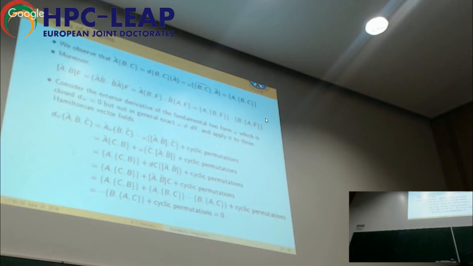Now the first term is A hat applied to a zero form, which from the top line we have worked out. That just gives me this double Poisson bracket of A with the Poisson bracket of C and B. And the second term, using the definition of the Hamiltonian vector field C hat, omega of C hat with some arbitrary vector field, which happens in this case to be chosen to be the commutator of A hat and B hat, must be just DC applied to the commutator of A hat and B hat. So this was a point where it was important that C hat was a Hamiltonian vector field, so there was a function C which it corresponded to.